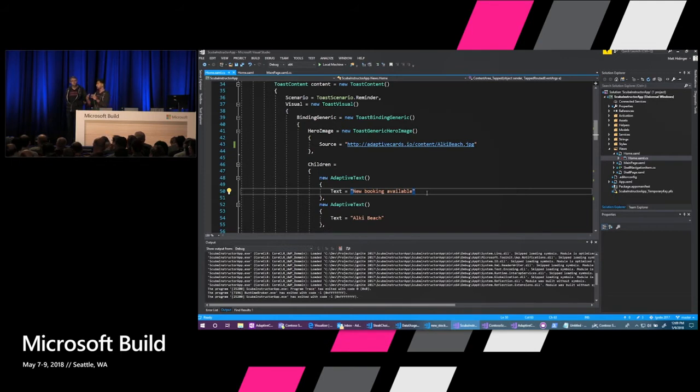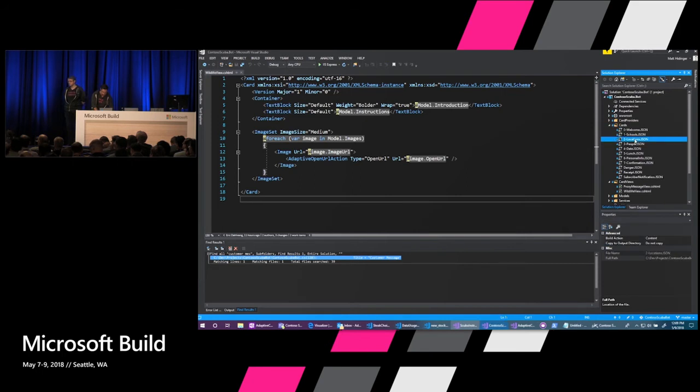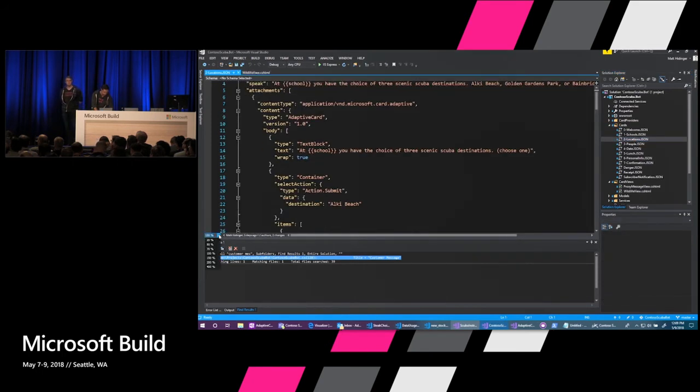We want to help. This is a perfectly acceptable way to build cards. I want to show a couple different ways that you can do that. Another way that I actually built in the back end of the bot was I have all those cards for the whole Scuba flow as JSON files in here. And I invented my own little curly brace binding syntax and do some very simple .NET string replace to basically generate the real card with real data. And that's fine. It's totally roll your own. You can make it work.